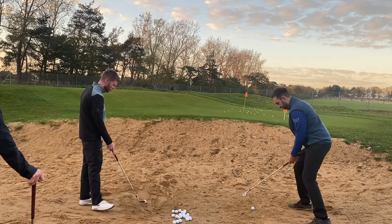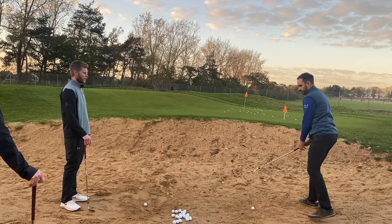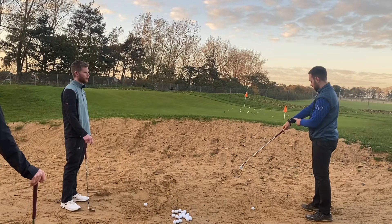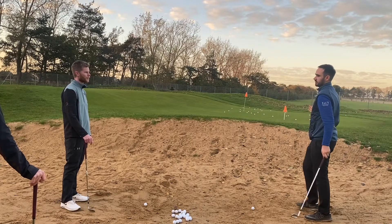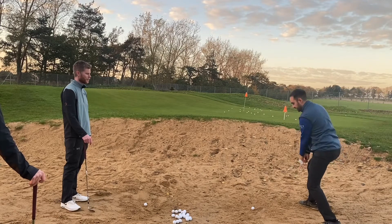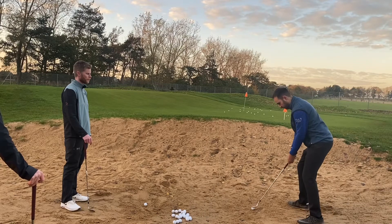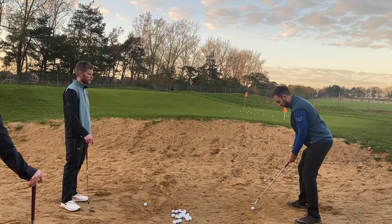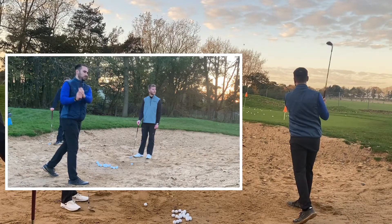I used to play every bunker shot as low as I could in that way. Then when we went to James Ridgeyard, he said if you can try and match shaft angle to arm angle you can be a bit more consistent in the sand. That literally was a game changer, because I was always digging — doing the opposite of the drag. Here I can make it work if I make sure I don't get too far away, but it does mean you have to have a wide open clubface, which for me doesn't look too bad.